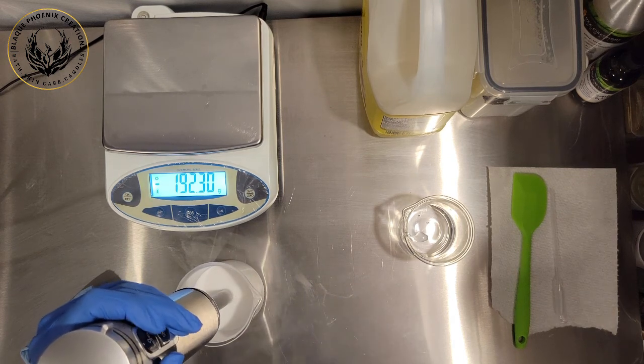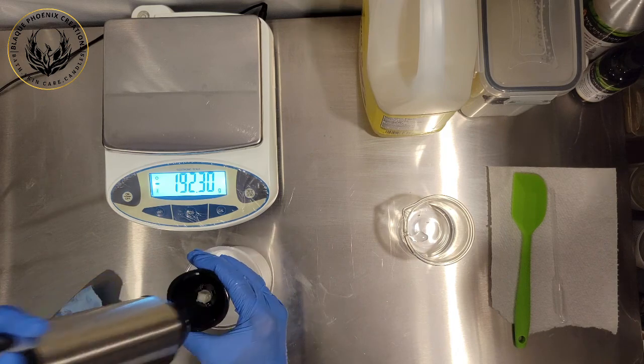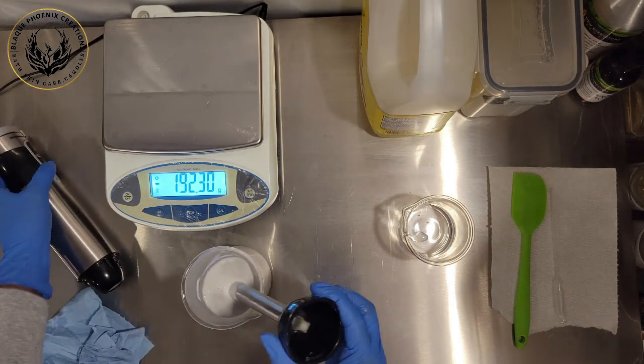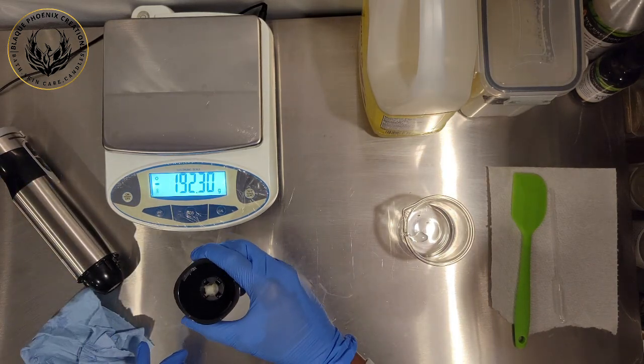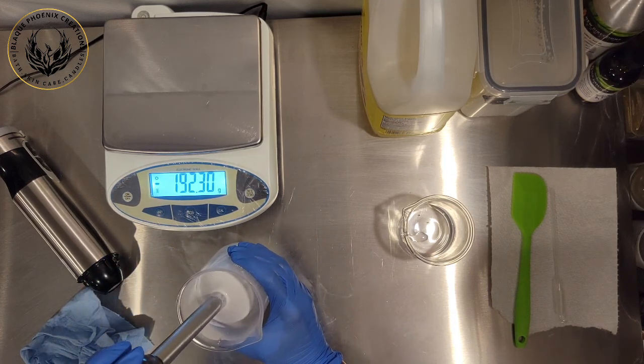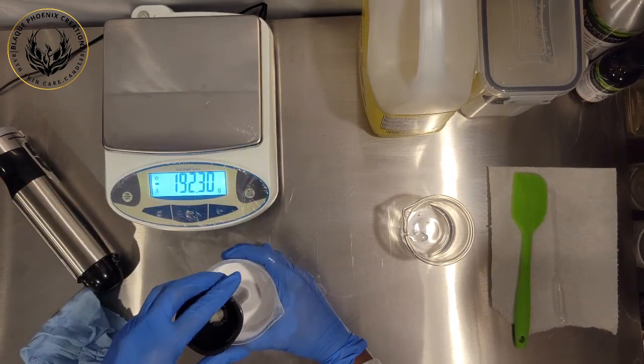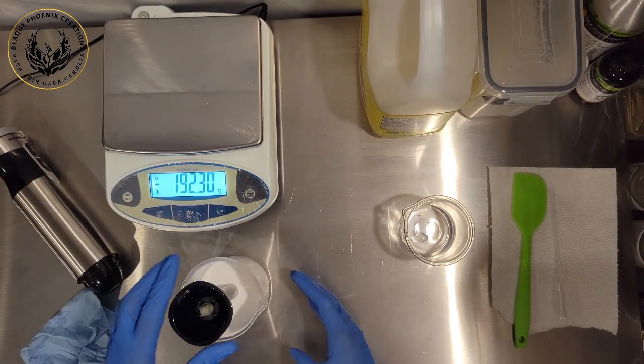Okay, and from here I will just leave it for a bit. Now as it cools, what's going to happen is the emulsifying wax will start working, and you will see that the cream will start to get thicker and thicker. Okay. So I'll just leave that for a bit.